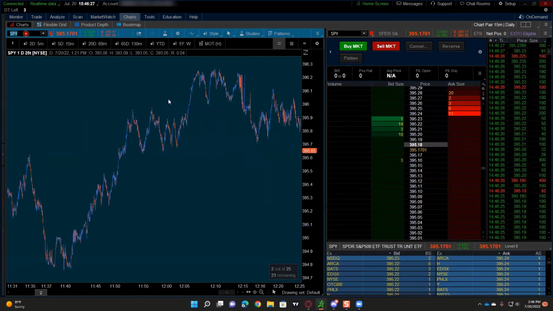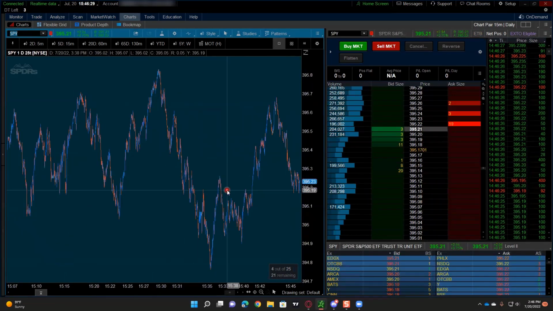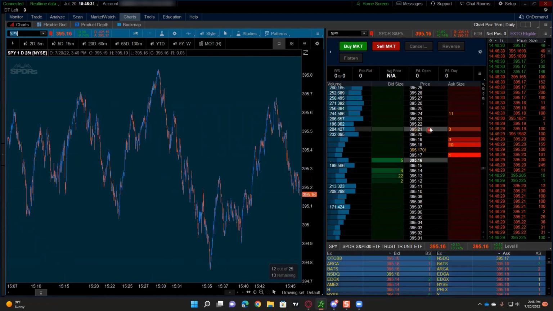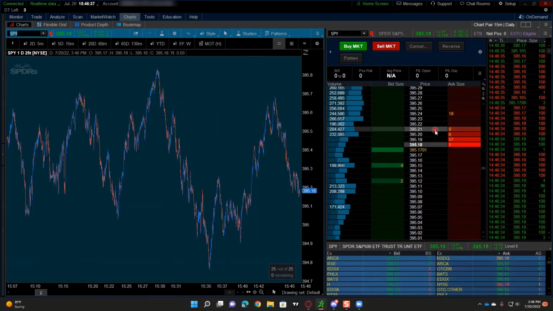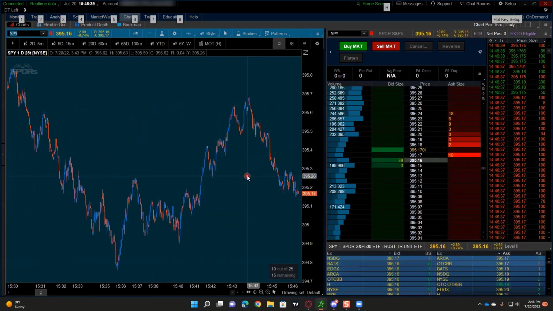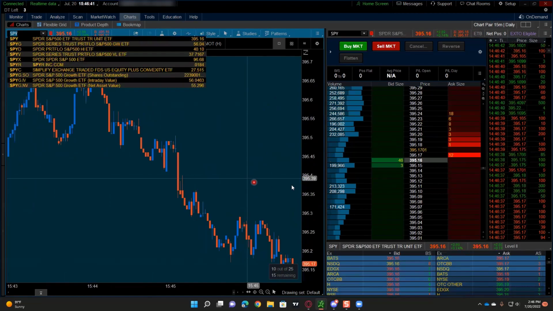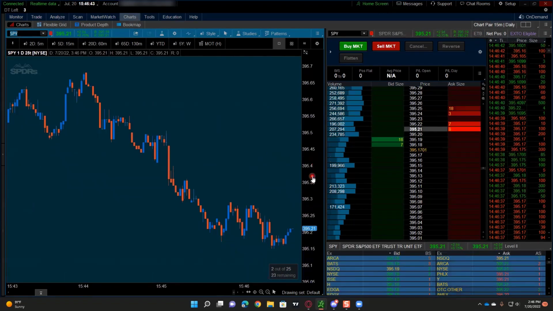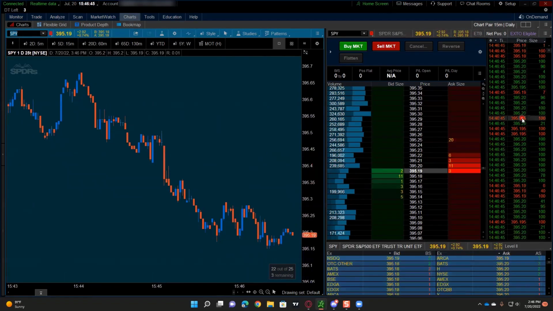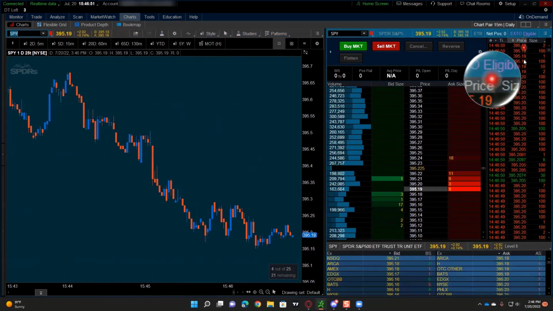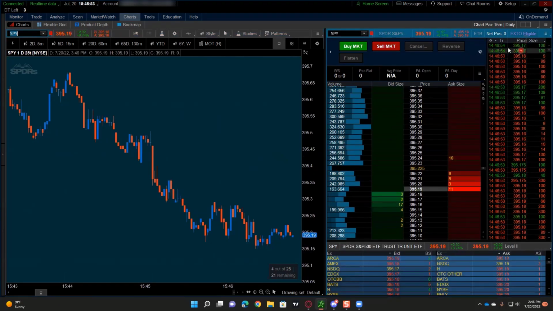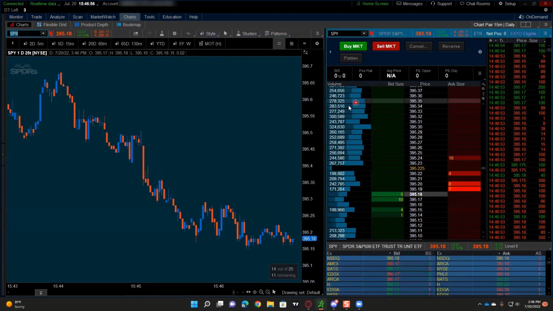So here is SPY, and SPY is one of the most liquid products out there. It's heavily traded in stocks, options, and the S&P is represented in the futures market. It is a very, very liquid product, and so as you can imagine, it's having transactions happen constantly. While I'm sitting here talking, we can see that these numbers are moving extremely fast, right? They're coming in just really quick.